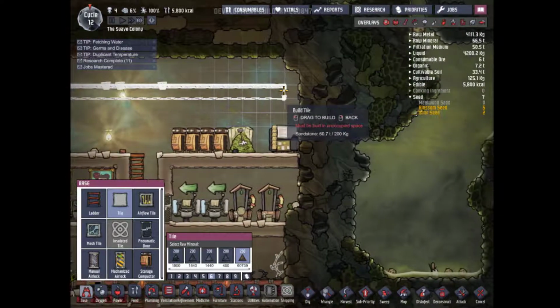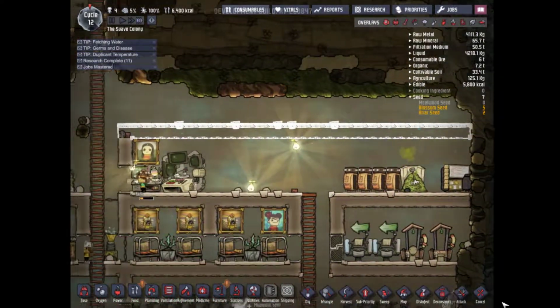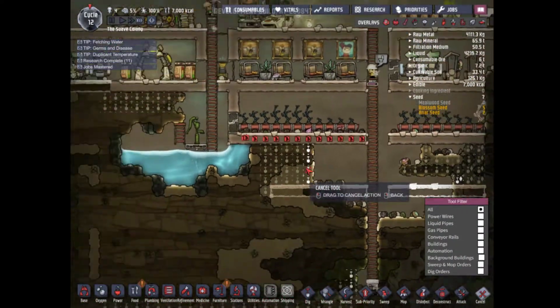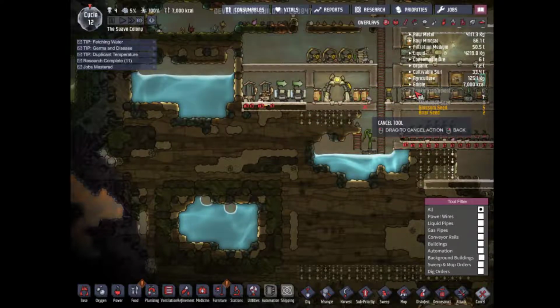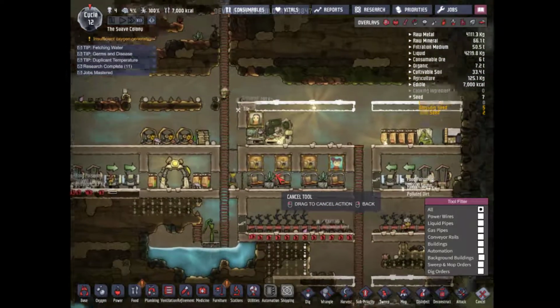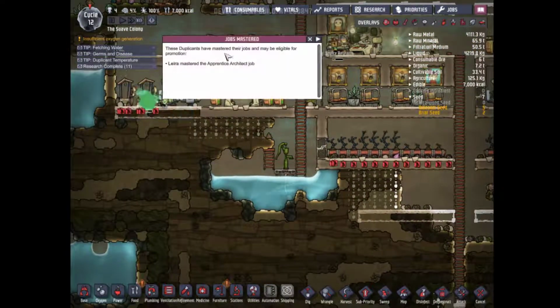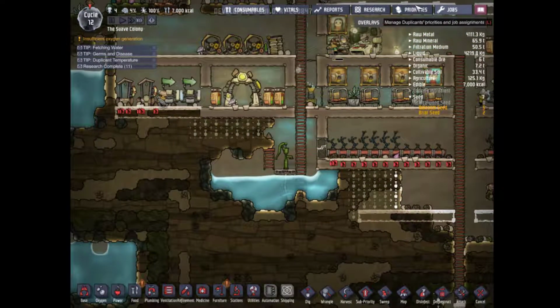And start thinking about closing this place off for oxygen purposes. So that means we're going to need up to 3 different oxidizers, which actually takes a lot of power, so I don't know if I want to do that.